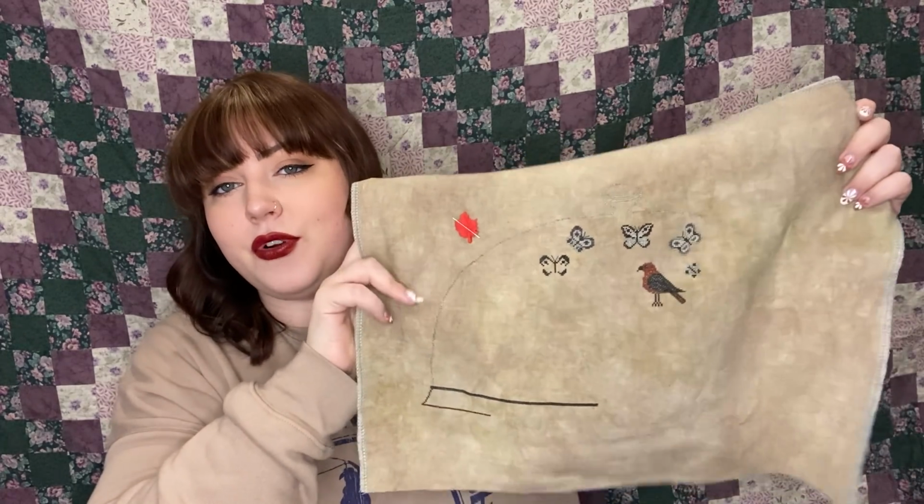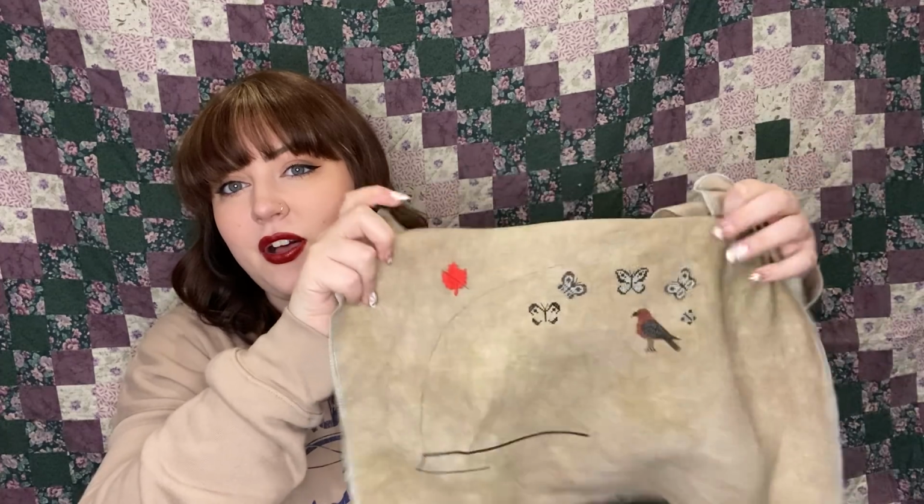The nice thing about this pattern is it is pretty big. It's like 180 something by 280 something, but it's actually on a 40 count, not so tall that the entire cloche from top to bottom doesn't fit in a Q-snap. Side to side it doesn't, but top to bottom it does. So I can basically start here, fill in the entire cloche, and only have to move my Q-snap one time.